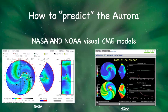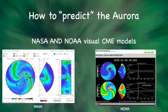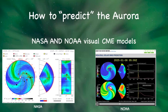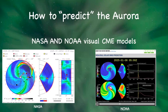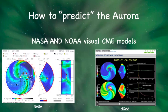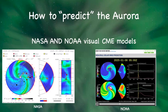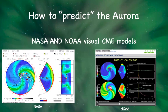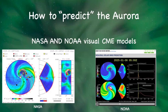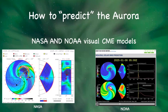On this sheet that I have that's maybe looking a little bit daunting, I do have the link to find these, but also because you can't click on paper, I have suggestions on how to Google it. If you just Google NOAA Enlil solar wind prediction, it'll pull this up and you can see what's coming. The timing starts on the 4th and goes through the 11th, and they update it every few days with new information. So it's a pretty good approximator to see what is coming, what's not.